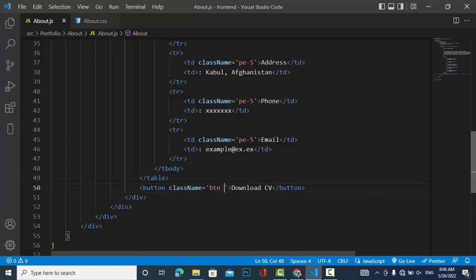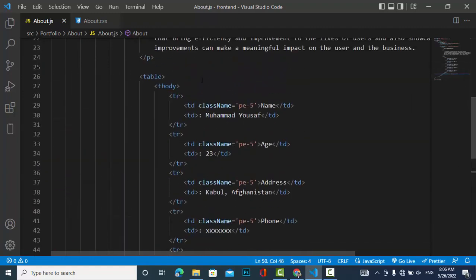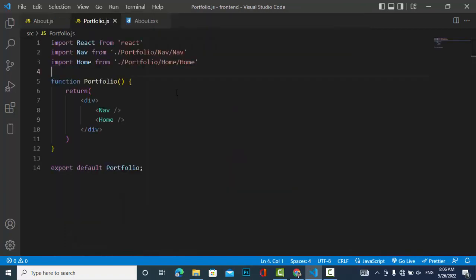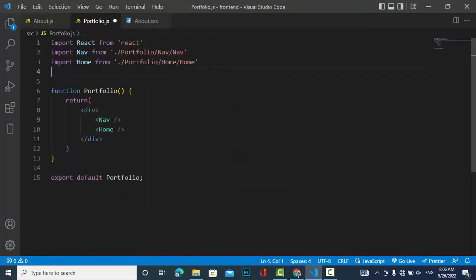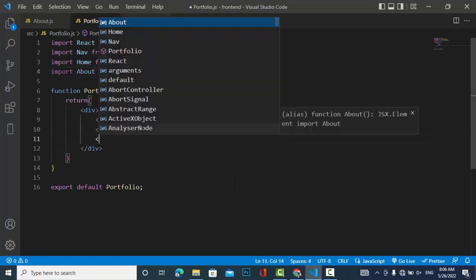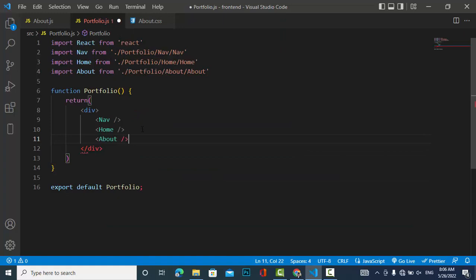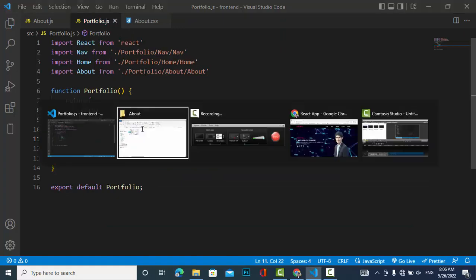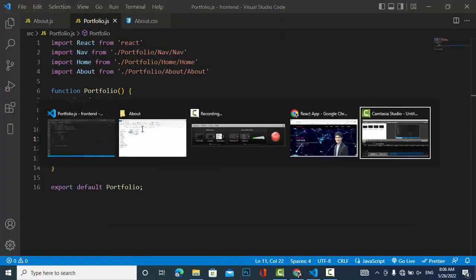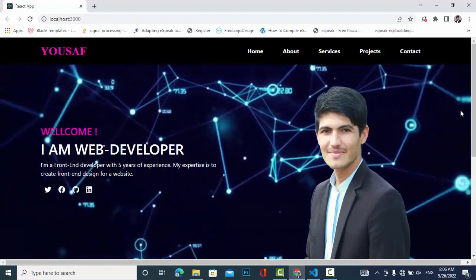So now let's import this. So to import this, let's write about. Yeah, from about let's write this about. Yeah, Control C. Let's see it.